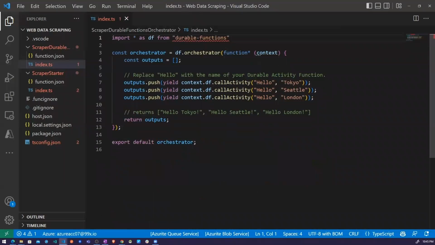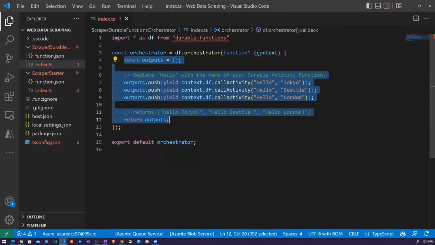Here what we need to do is define the flow. So mainly the flow we're going to do, for now let's uncomment this part.